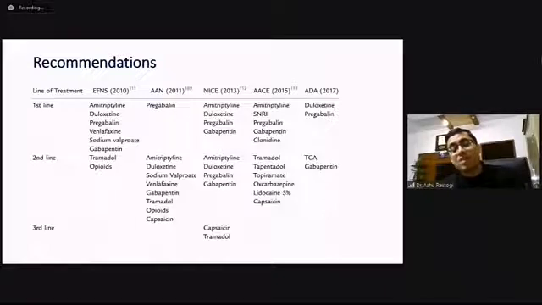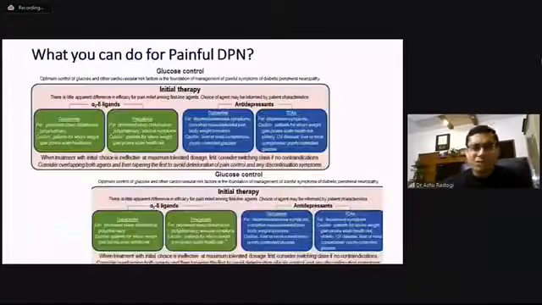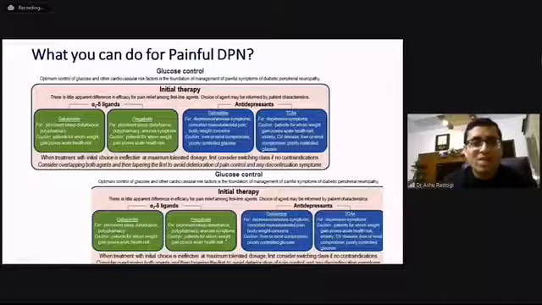But unfortunately, sometimes you might see that patients are on an adequate dose of duloxetine and pregabalin, and still they don't improve. Then you have to add on a tricyclic antidepressant, and if a patient still does not improve, you might have to use some other modalities like capsaicin creams. You can also use opioids like tramadol and tapentadol. So this can give you a simple guide on what you should choose.